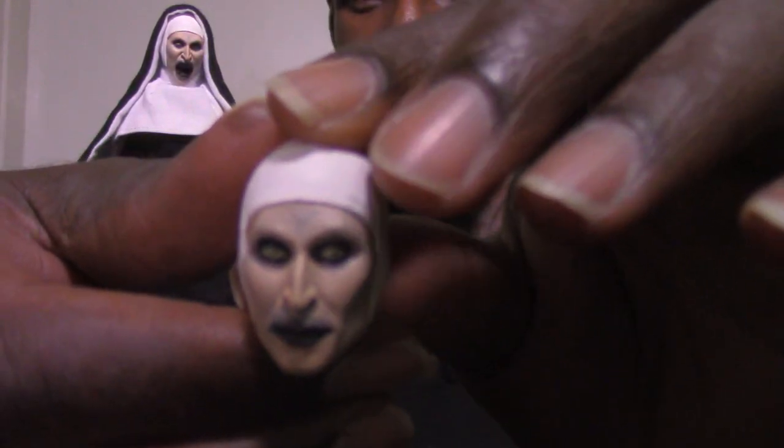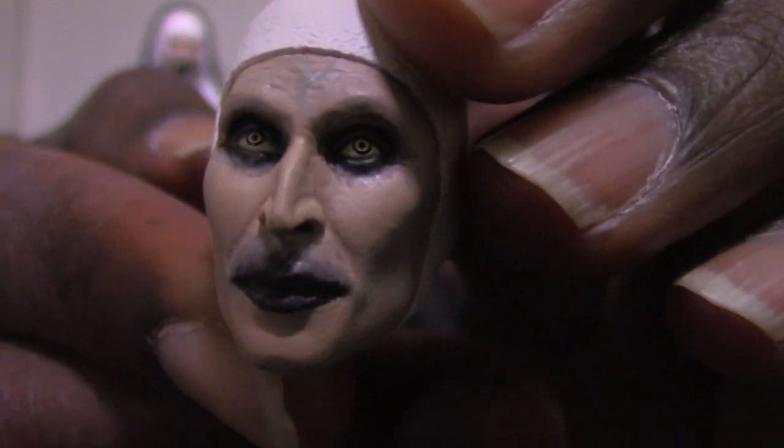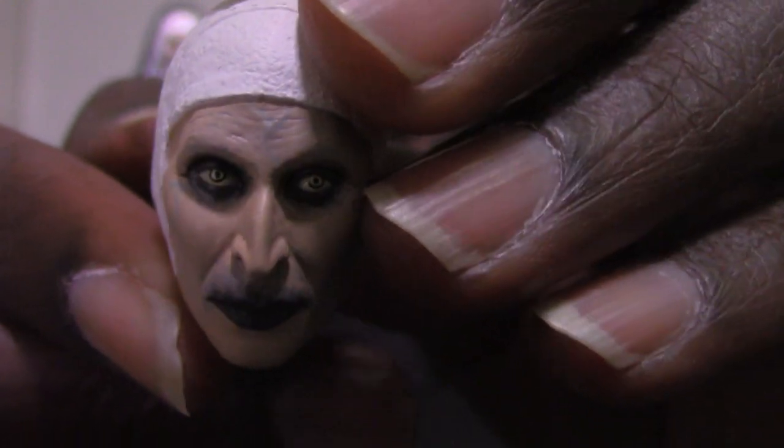I could tell that being in this Retro Cloth format would really fit her very well, because of the way her outfit is made, that robe and stuff. That would definitely fit the Retro Cloth style. Now she also has an alternate head too. This is probably the expression I would want to keep on her, because this is how she looks throughout most of the film. I think the eyes are done very well on this too. It really does look like her. They did a good job with that.